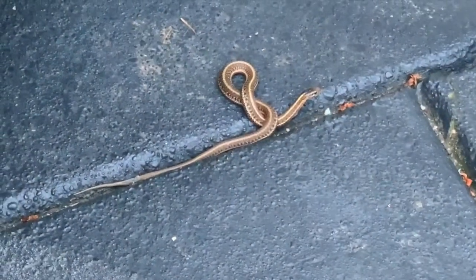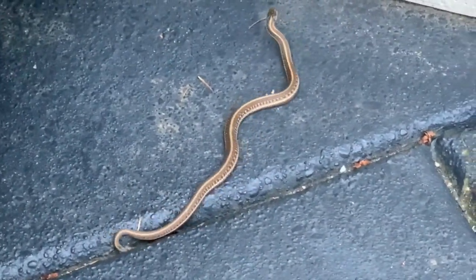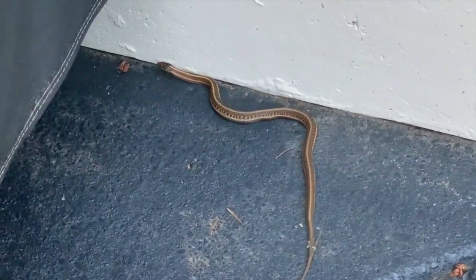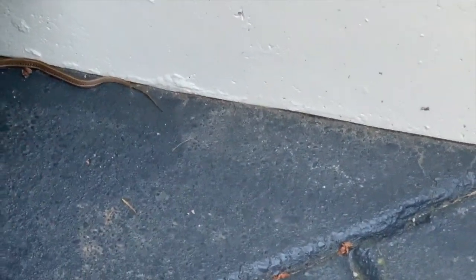So we're next to the woods, in case you all didn't know that, and we get these striped garter snakes in the yard. Sometimes they're yellow striped like this one, sometimes they're red. They like the barbecue and they like the pond. Right now he's not too happy with me because I'm trying to get his picture. Oh, there he is.